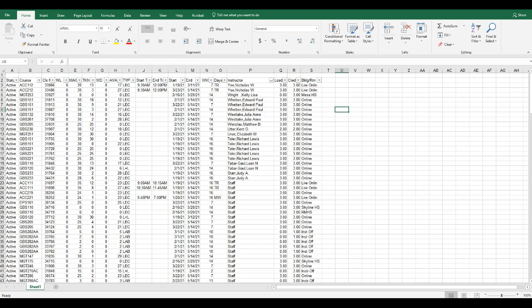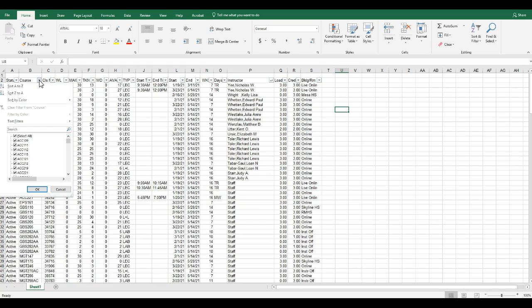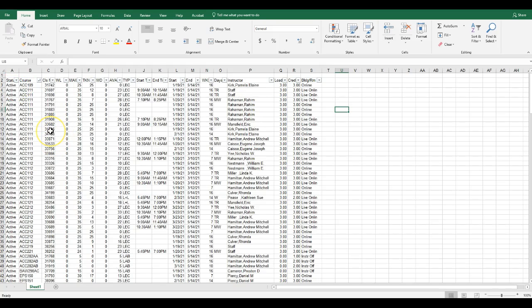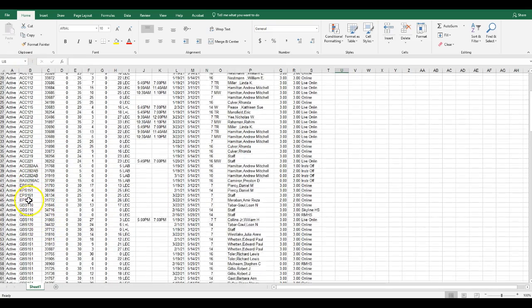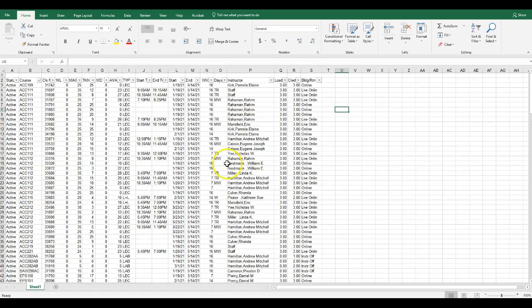Likewise, if you wanted to sort using the course prefix, it would allow you to sort that from A to Z as well. This will allow you to look at, obviously, all the accounting, EPS, etc.